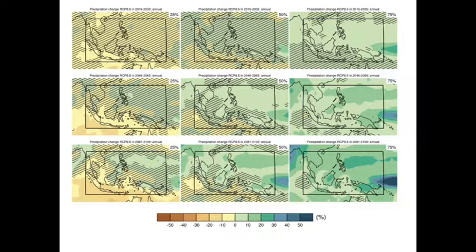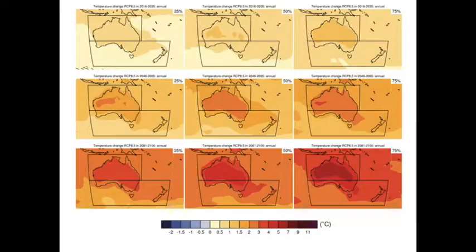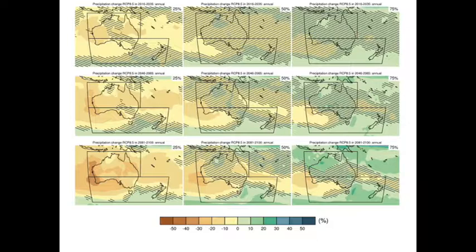And about Indonesia, and this region here, it seems that only in the west part of the Pacific there are changes above the standard deviation, and all this region here, even in the last period, have uncertainties with the present models. And Australia, there is one person there. I think this is the last one.